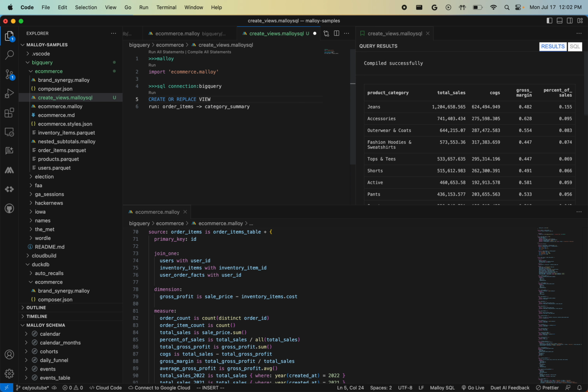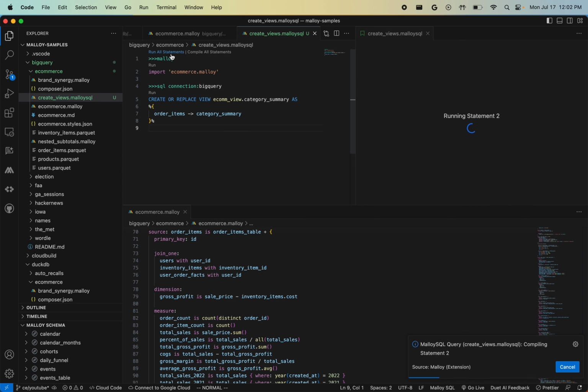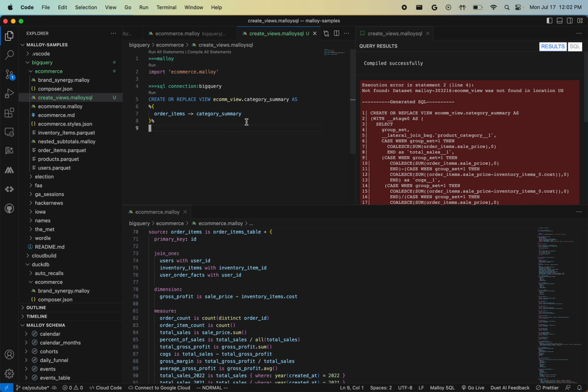So I'm going to create a view called category summary as, and I am going to just drop this Malloy statement inside. This is going to create the category summary e-commerce view, and the view DDL is going to be the category summary query from Malloy. So I'll hit run all statements here again.